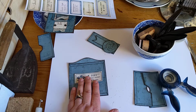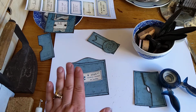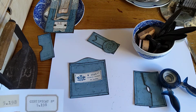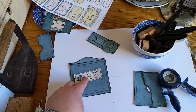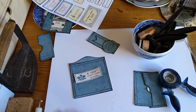I think it needs something behind. I like to layer things. I don't want to use that because the text will be hidden behind this, but I'm going to find some of my scraps. Maybe there's a little piece of tea and coffee dyed paper. I'll be right back.